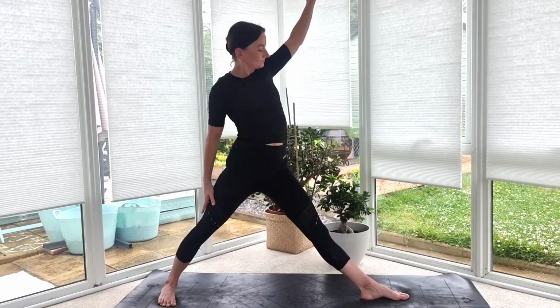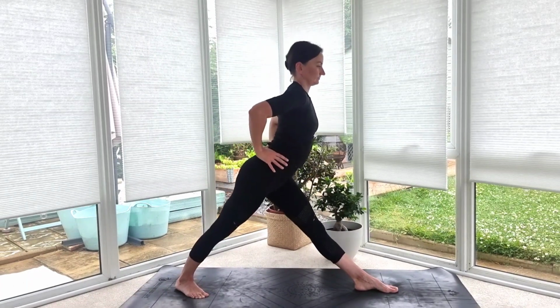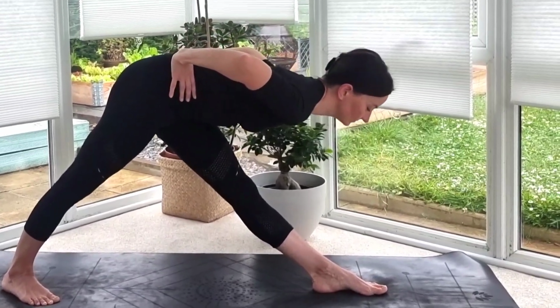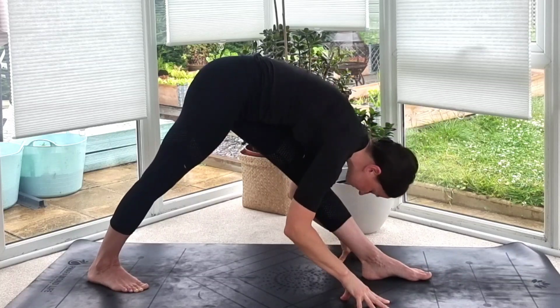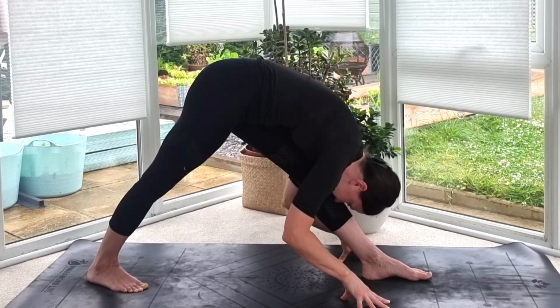Then slowly release the pose, and from here square the hips. So maybe you need to shorten the distance between your feet. Lean forward, maybe stay here halfway, or maybe go all the way down to pyramid pose. Ideally keeping both legs straight, maybe hands on the floor, or again you can use 2 blocks if it's easier. Rest your head on that left leg for 1 deep breath.